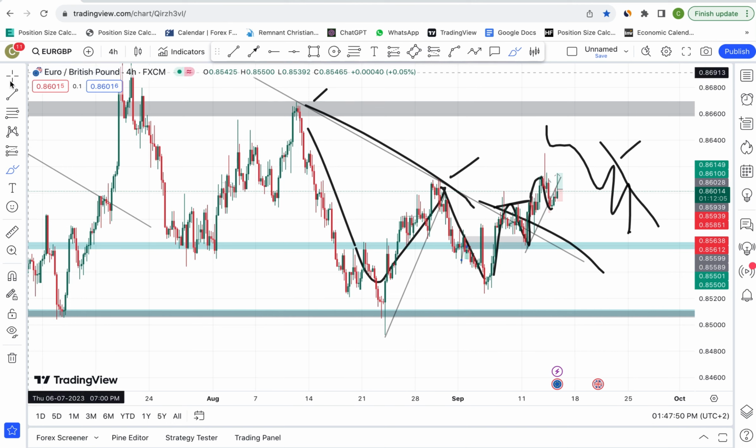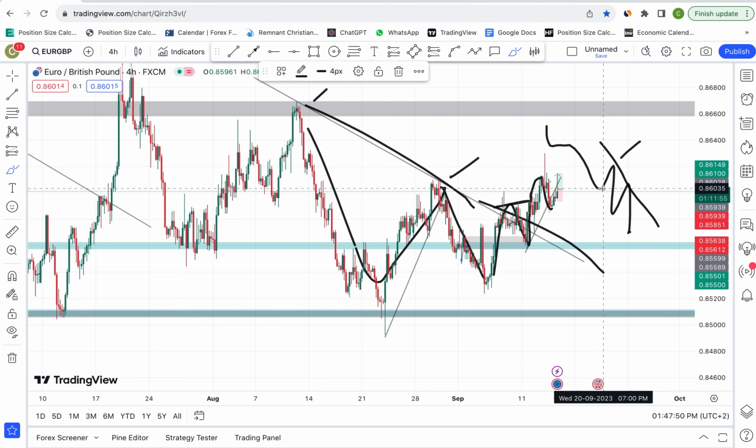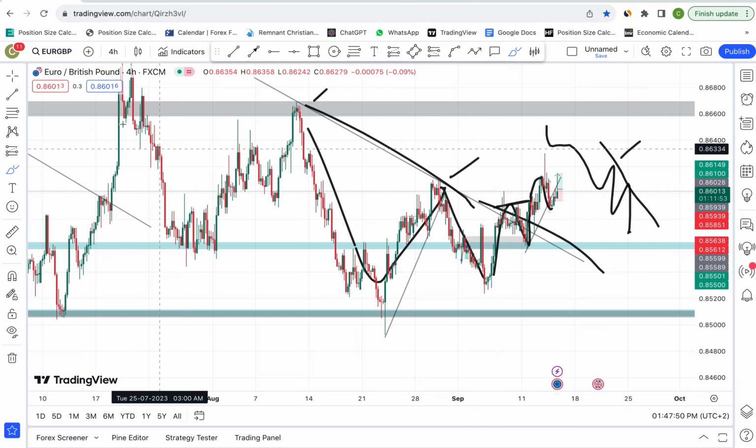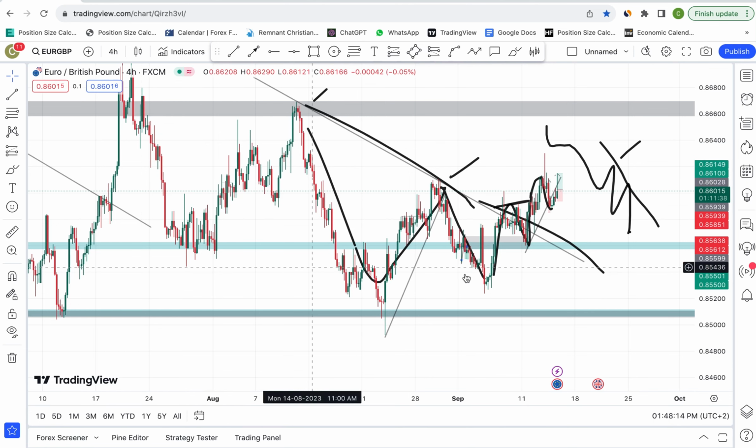So all you have to do is be very smart in the third touch. When you take trades always on the third touches, you will likely not lose the trade if you are very smart and very strategic about it, to know when to go in the trade and when to go out of the trade.